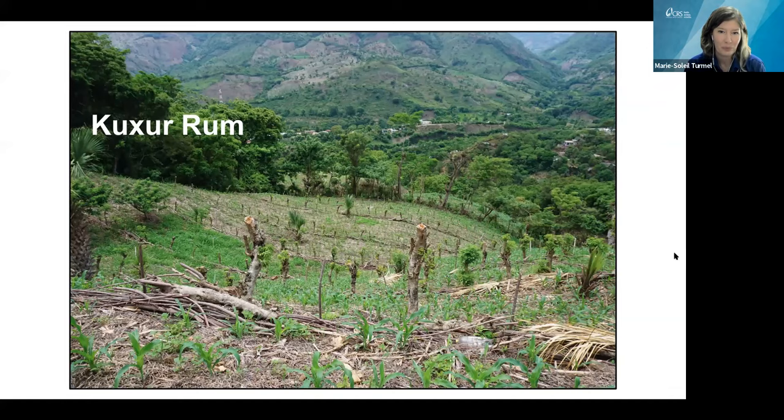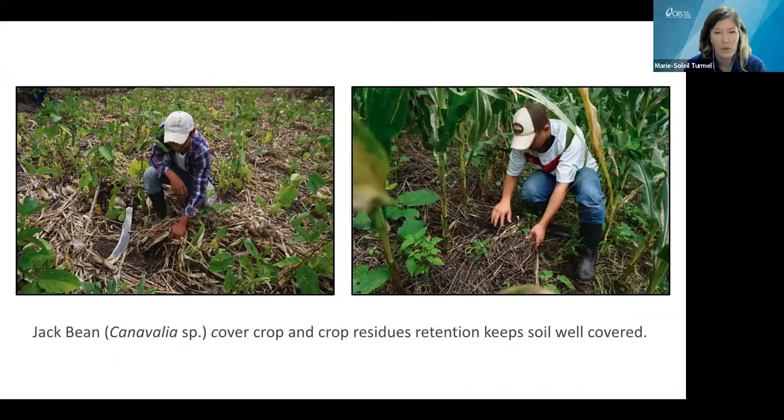And up close here, when we go to the field, farmers love to show us how their soils are retaining more moisture with these practices. We're looking underneath the residue cover where the soil moisture is retained, and even into the dry season after the main crop has been harvested, on the left-hand side, we see the farmers continuing to grow a cover crop with this residual soil moisture.